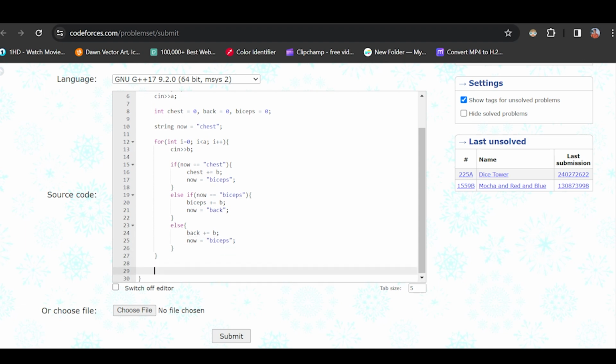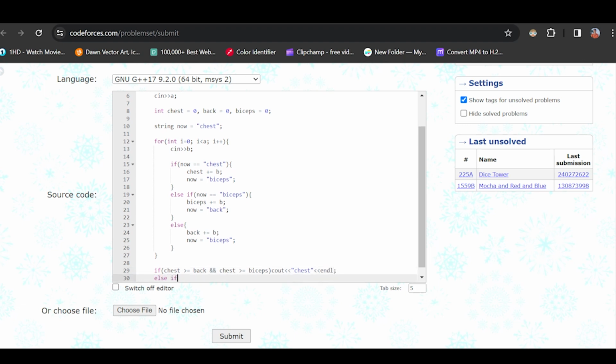Now after this, what we can do is that if chest is more than equal to back and chest is more than equal to biceps. Now this basically means that if the amount of workouts for chest done is the most, then we can basically just print out chest, right?